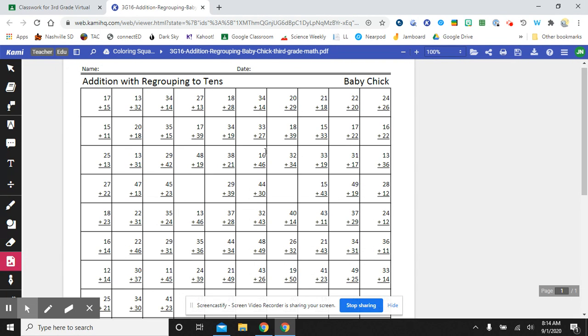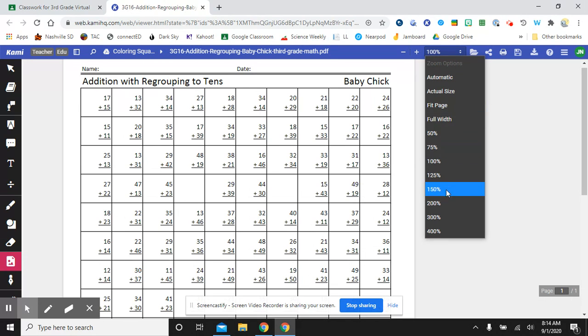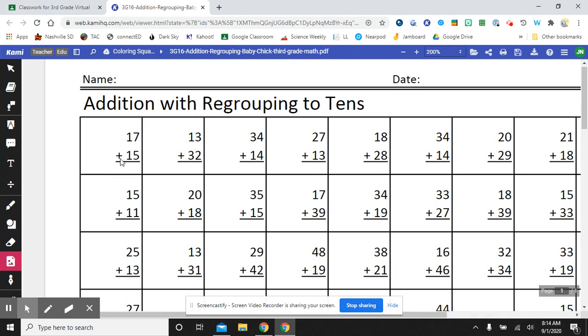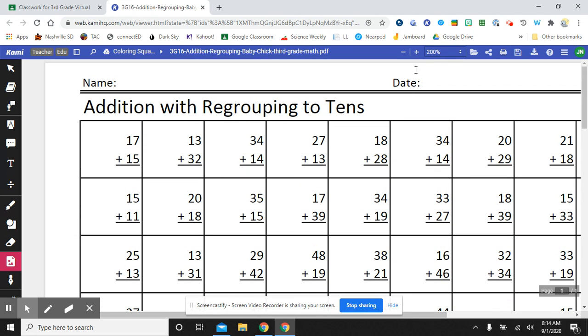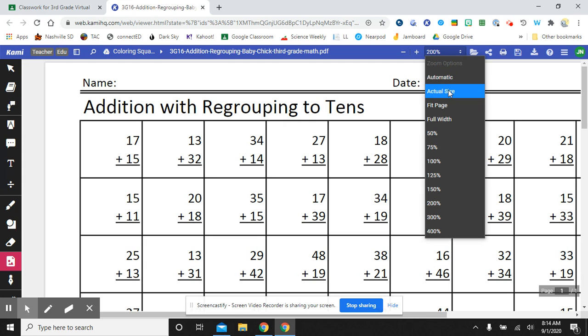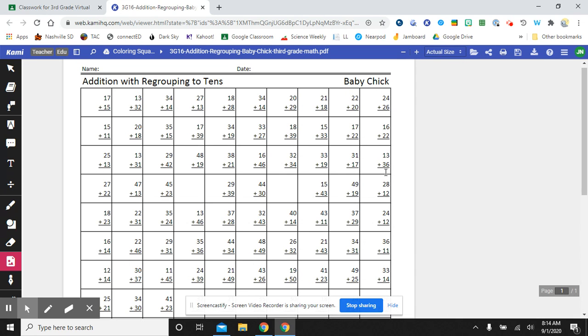Now, suppose you want the paper bigger, you can actually come up here and zoom it in. And that makes it a little easier to do your writing also. And it can be moved around also. So that's useful if you're having trouble getting into the little space, if there is a little space. Actual size, I'll pop it right back to the way it was.